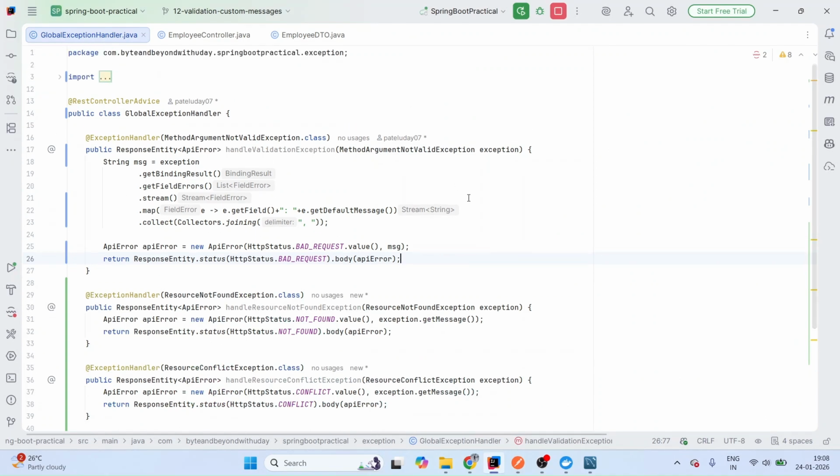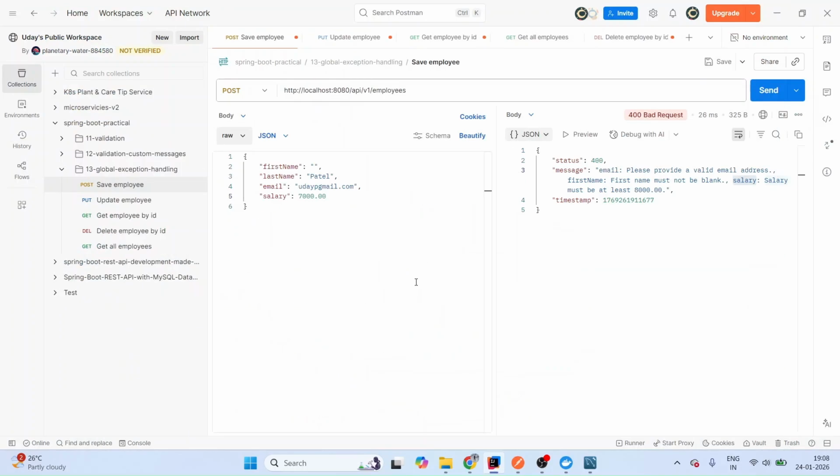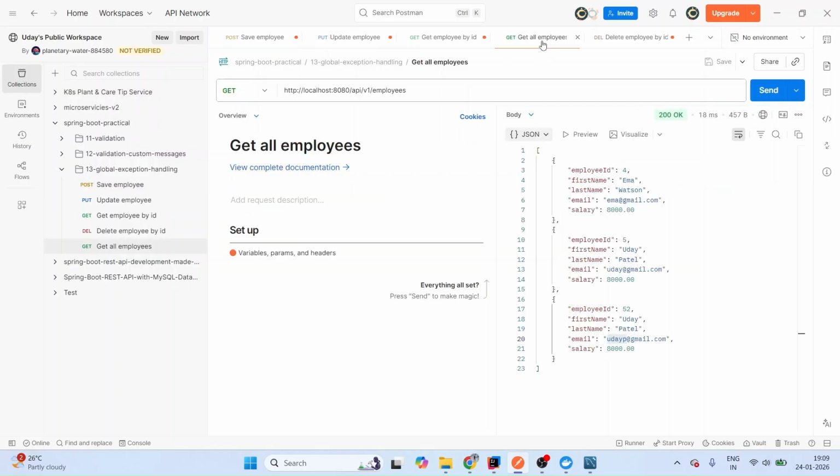So that's how you can implement the global exception handler, and this is the testing as well as the explanation of how the request travels when there is an exception occurrence. Let me correct this API request body and send the correct request body, and our user should be saved successfully. See, it is saved now. I can see the user over here. One more. Now we have 4 users.